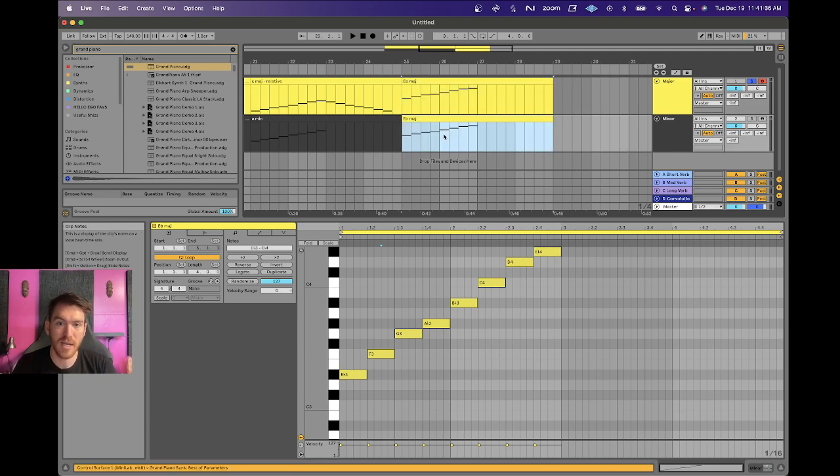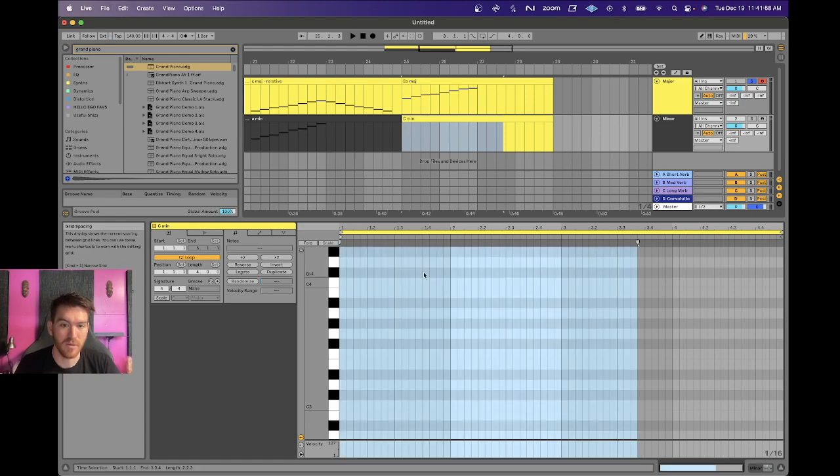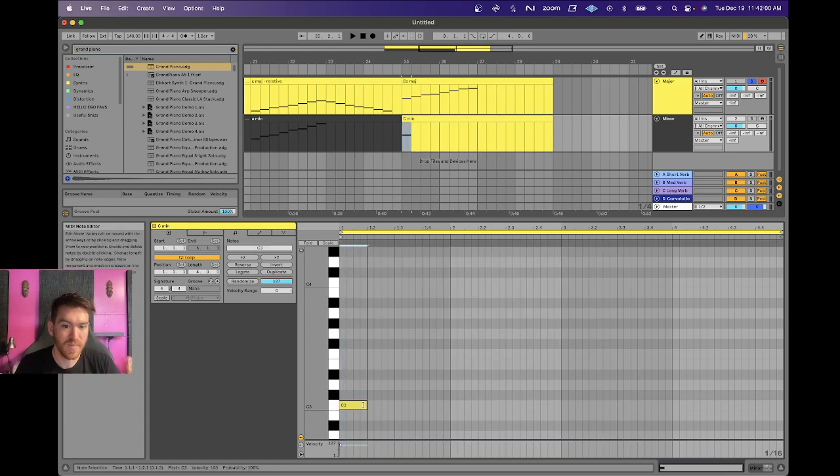So I'll drag this down here, and what would the relative minor of this scale be? Well, we know it's going to start on the sixth, so that would be a, right? 1, 2, 3, 4, 5, 6. That would be a C minor scale. All right, so let's go ahead and type up here C minor. And I can actually just erase all of these, start on a C, and spell a C minor scale.